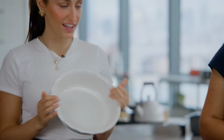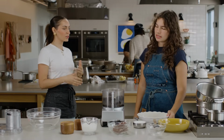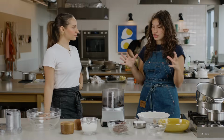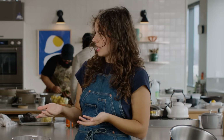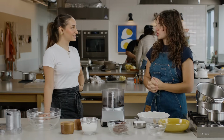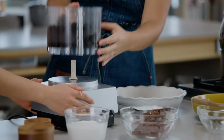Okay, so here I have a 10-inch pie dish. Lovely. If you don't have a 10-inch one, could you use one that's a little bit smaller? Like could you use a 9-inch one, 8-inch one? 100%. If you have a larger one, you could just press the cookie crust on the base, like not bringing it all the way to the top, sort of like a cheesecake. So you could just have the base and skip the sides, which should totally work. Okay, but yeah, amazing. We're just gonna press the cookie crust. There we go.